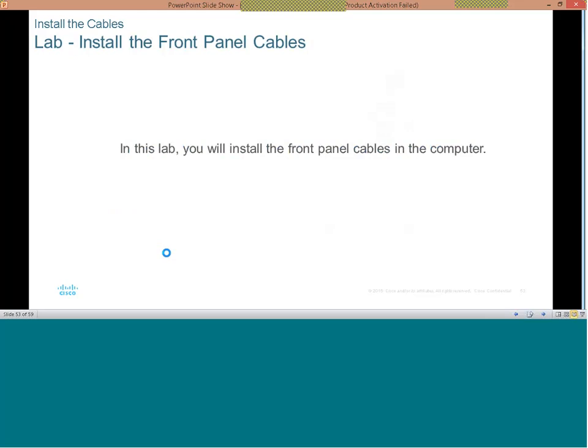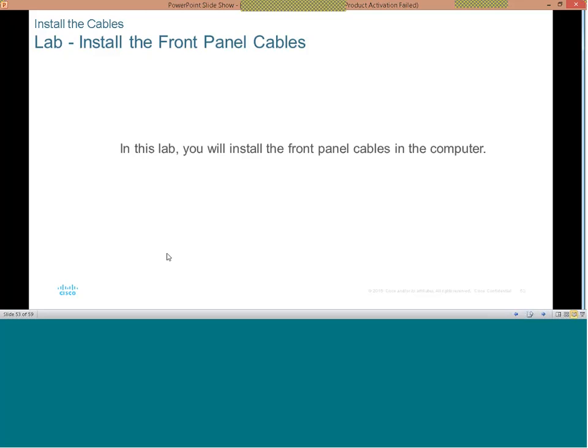Okay, so there's a lab here where you need to install the front panel cables to the computer. My advice for us is that as you do this assembly on the computer, before you unplug those cables, wire the system, because you need to disassemble it and assemble it again. Because you're not going to make any new purchase. So we're trying to see how you can work with existing desktops in your lab.